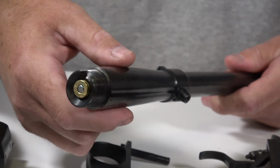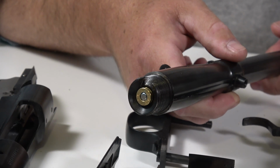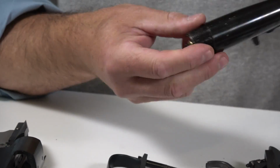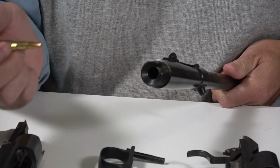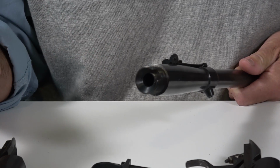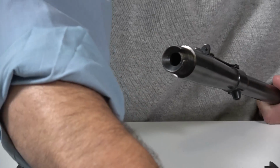But as you can see, the head of the cartridge case is unsupported, and I'll show you in a moment how the bolt interacts with this barrel. But that's a plus and a minus. So they feed beautifully because the bullet can't jam on here, as the Mauser is flat. I looked at a whole bunch of actions before filming. I was going to put them on the table, but we have so many parts on the table already. So that's the pre-64 barrel, and here's the bolt.